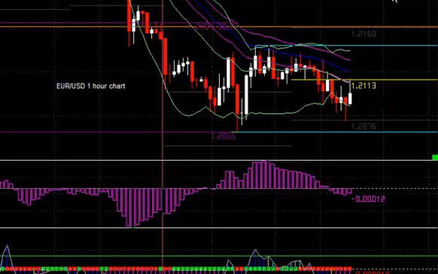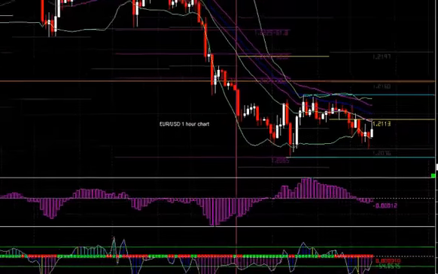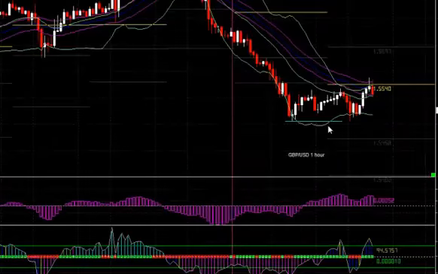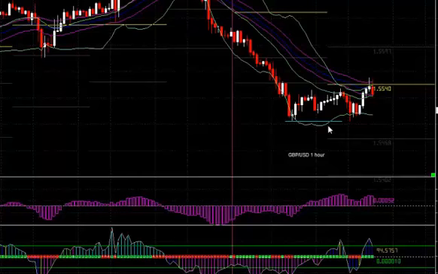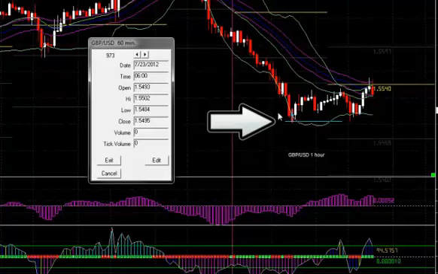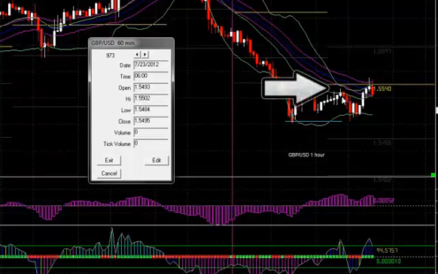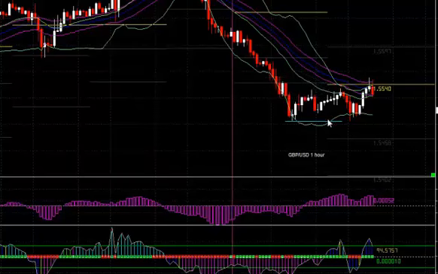Now let me show you another pair that really wasn't that easy to see. Now we're looking at the pound dollar, and the pound dollar had an overnight consolidation range. You can see this spike low here at 1.5484, and then that spike high here at 1.5534. That really isn't that big a range for this pair.